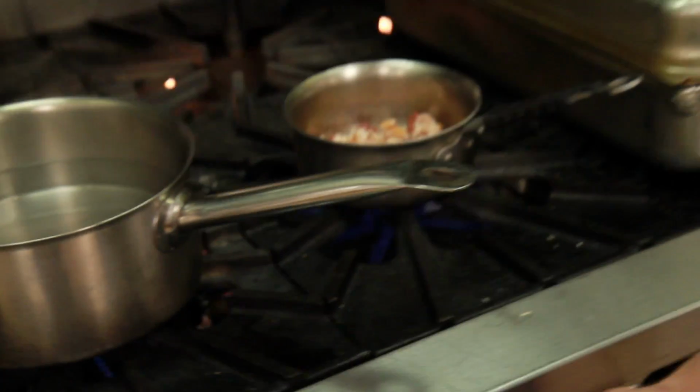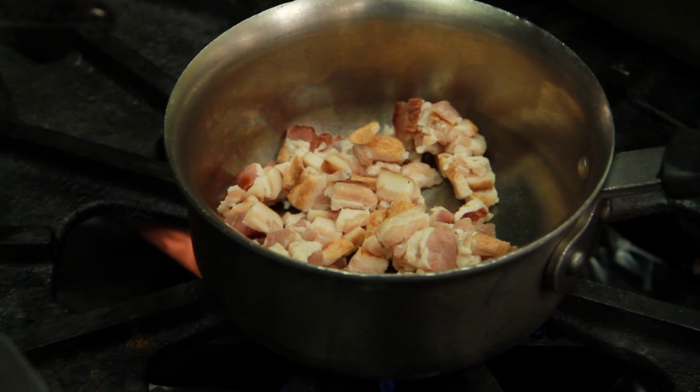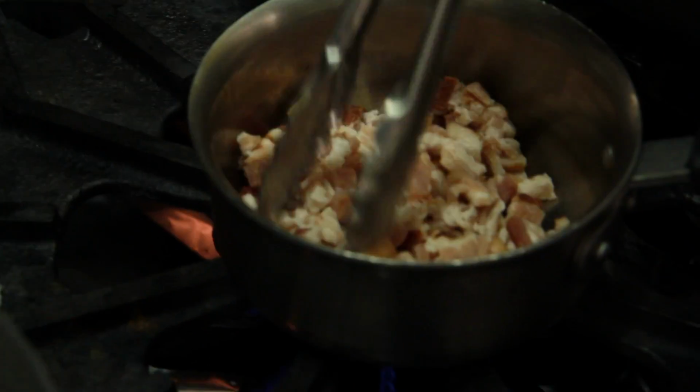We're just going to take it and put it on the stove on a very low heat and just let that slowly render. You just want to keep it stirring probably every 2 to 3 minutes or so.